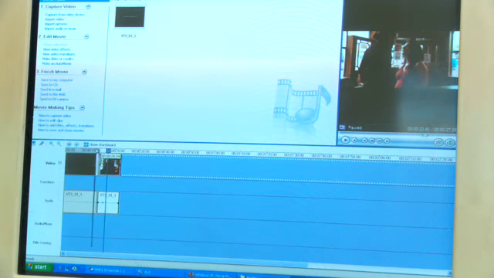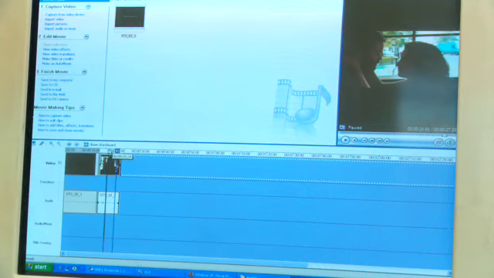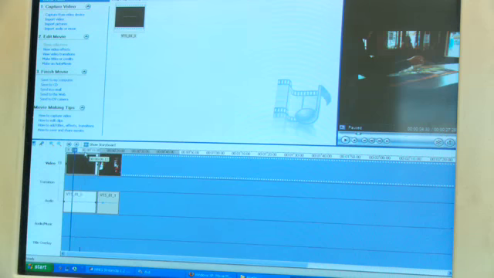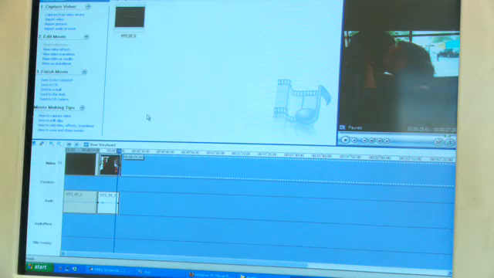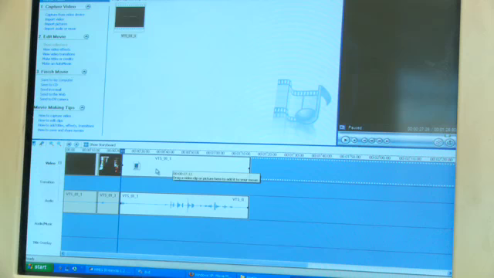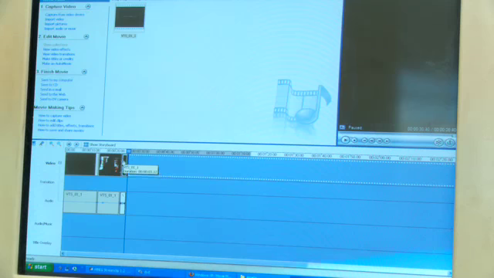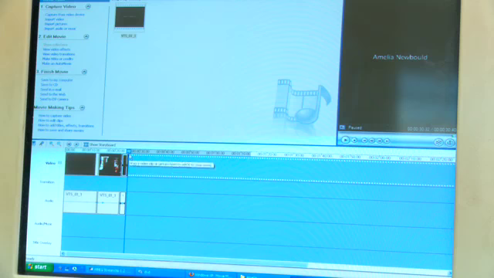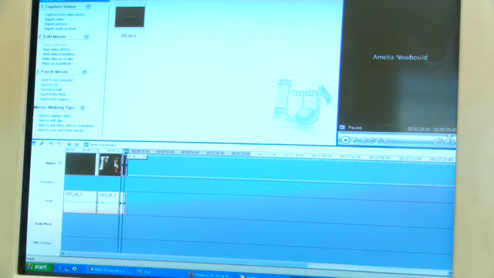So that basically is a simple way of cutting your video, and that's the basic principle of how to do it. So each time you want to bring in a new bit of that clip, you bring in the master clip. Just say we just now wanted the Amelia credit just at the beginning, but putting it at the end. So you just bring in that master clip from above, and just using the left and right sides of that clip, create the little bit that you want. So now, of course, we've just put that at the end, and now the Amelia will appear. Her name will appear at the end of that clip.